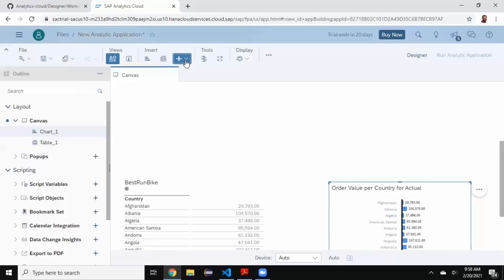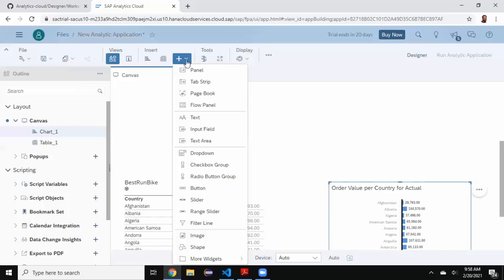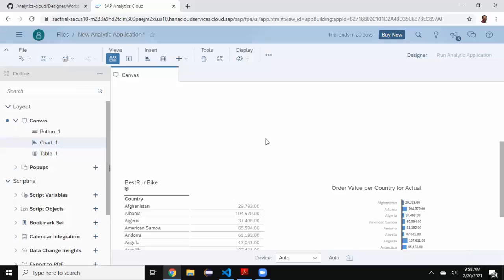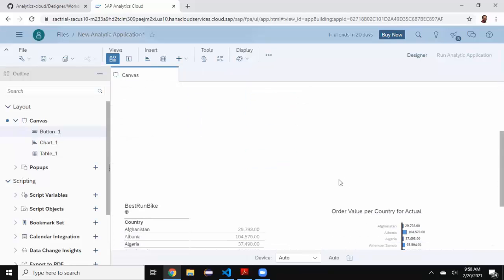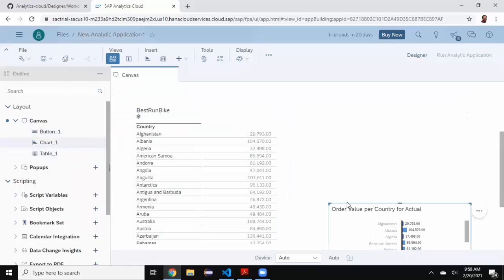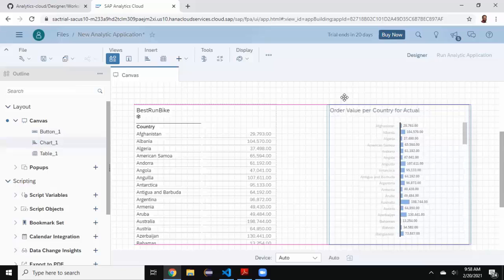So I'm going to insert a new component called button. And the button is appearing here. I'm just going to take that button to the top, and adjust the formatting so that it fits in properly.